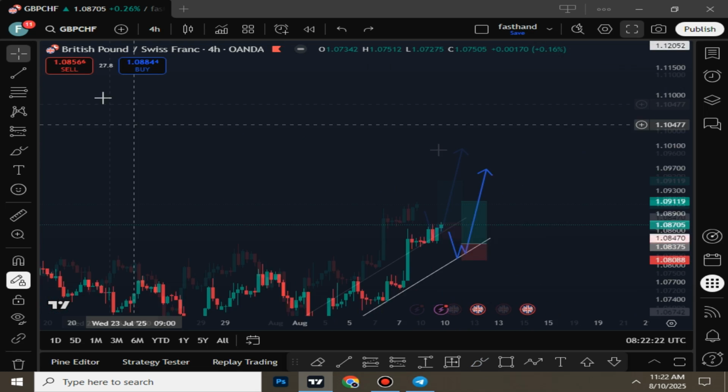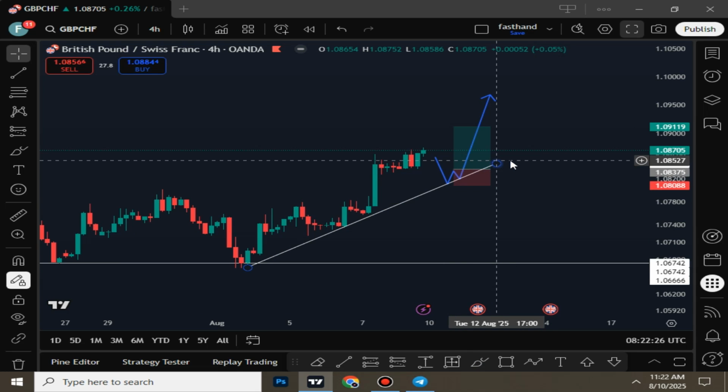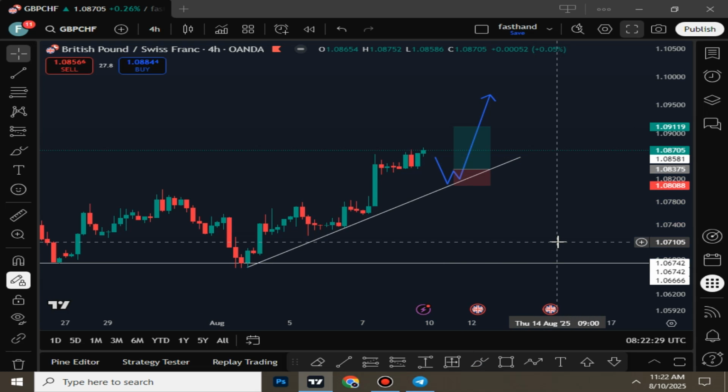Let me know in the comment section if this trend line thing is powerful and if you guys can test it out. But remember, before you go into the live market, try to back test.